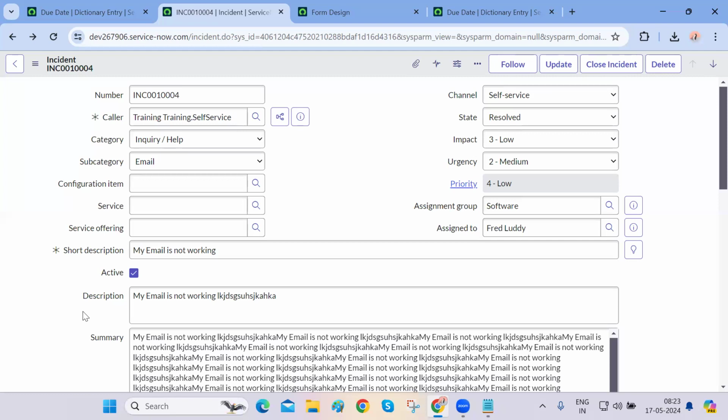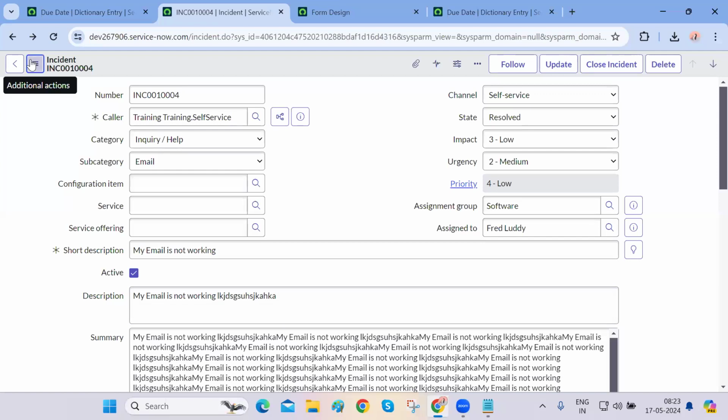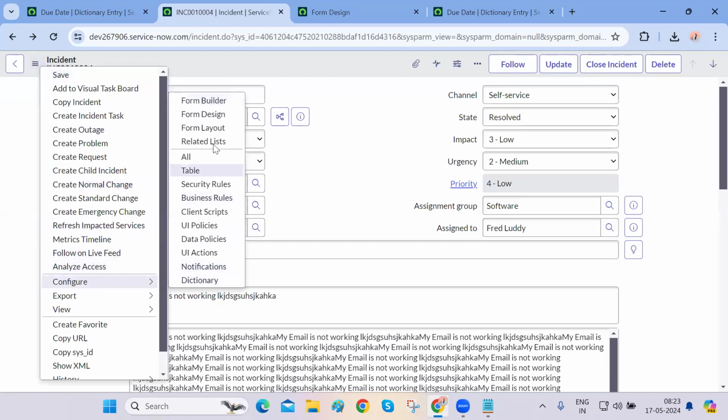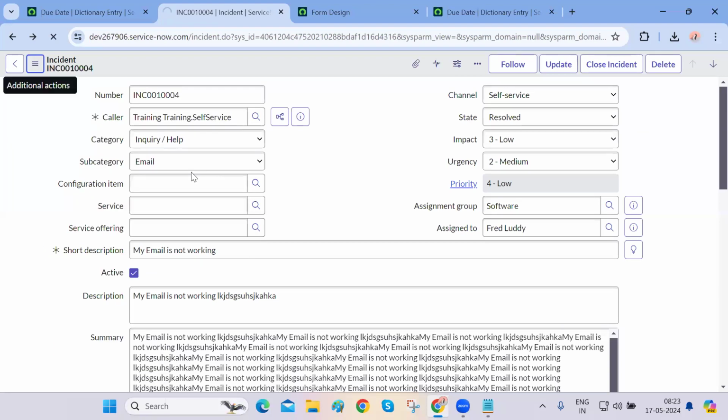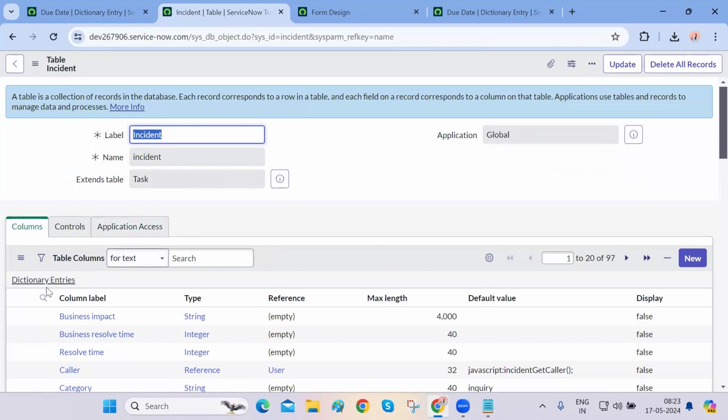If something goes wrong in the newly defined environment, let's say I'm using form designer or form builder or anything, I know where it is making the actual change. So it is making the actual change inside the table. So table configure, I'm showing you again, configure the table. All of these fields are actually present in this table. This table has these columns.